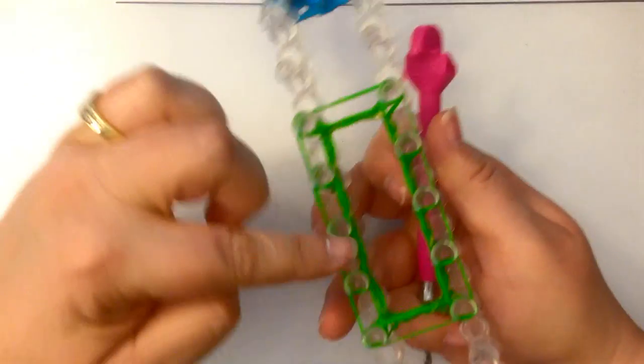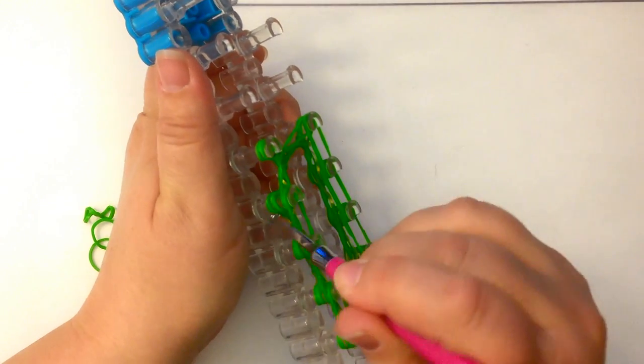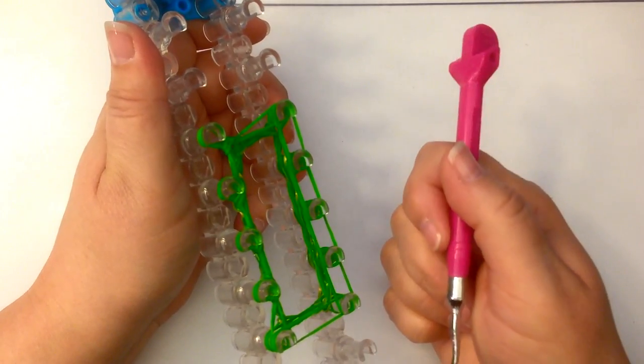So this is my number three. And again, you take the bottom two and lift them up and over. So pause your video and I will catch you when you're at 15.